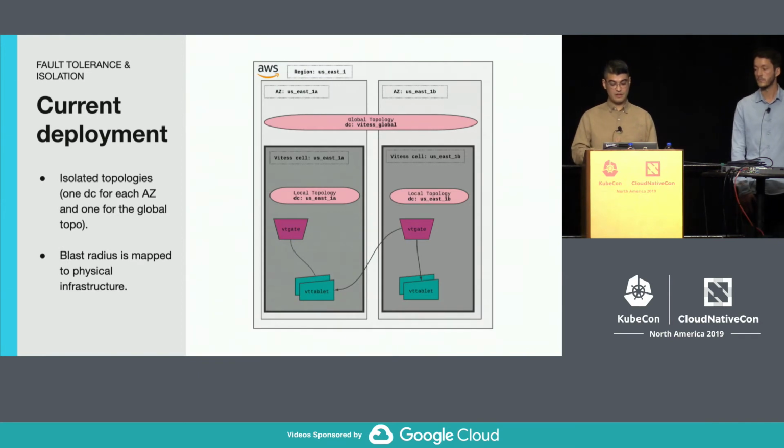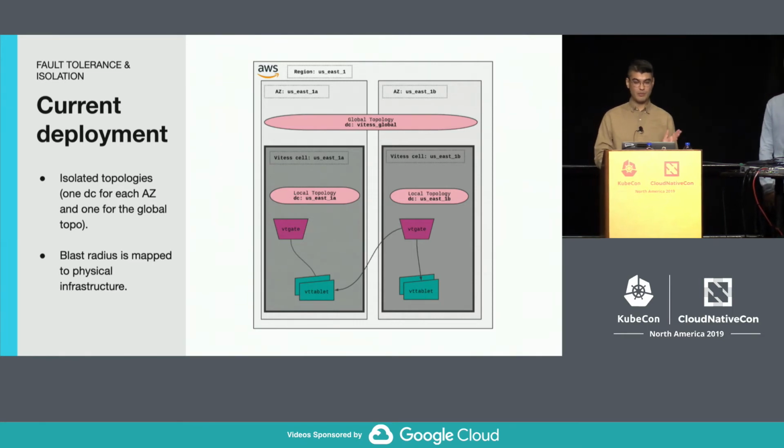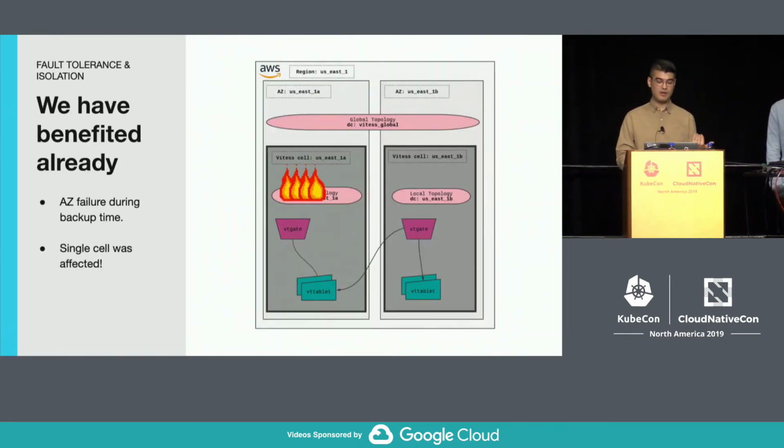So after we did these changes, we took the time to migrate our topologies to have dedicated console clusters. So you can now see that each topology has a different console data center. Also, our Vitess deployment now has cells that map to AZs instead of having a cell for the whole region. This has a pretty neat property. The failure domain and the blast radius of our Vitess components has a one-to-one mapping to the physical infrastructure. It is super clear what will be affected when we have AZ failures. And we've been in this setup for about 6 months now. We migrated everything, and we are already seeing benefits.